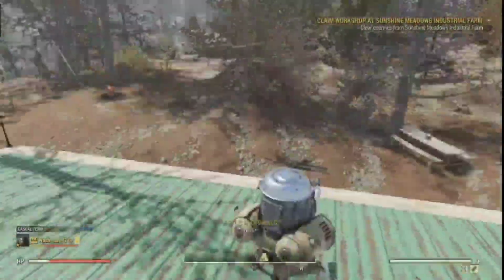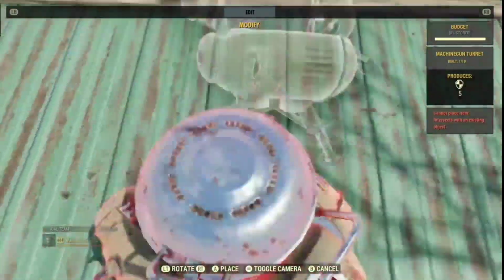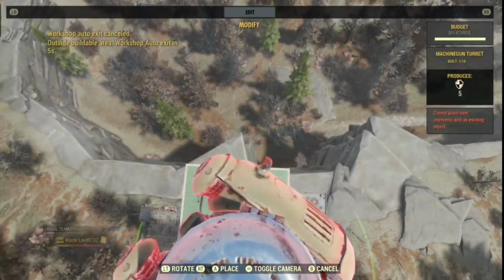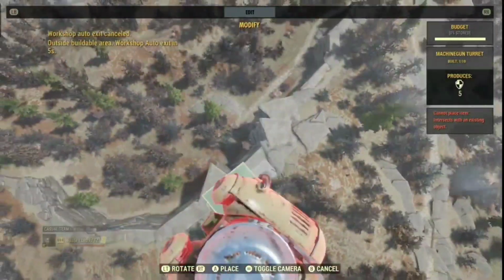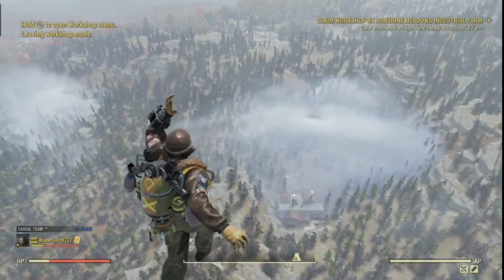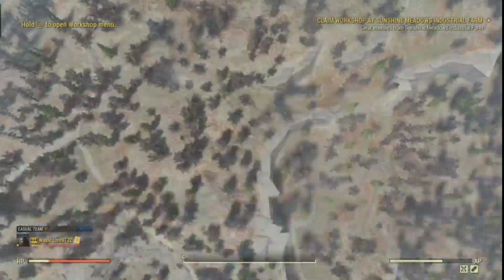Alrighty, for the second way of flying, what you're going to do is go into your workshop mode, take the turret that was already placed down, stand on top of it, and then walk into the ghost of where it used to be. And just hold it underneath you the entire time. Don't do anything. It'll automatically exit for you. And yeah, you're straight into the air. You can use your jetpack to try to break your fall, but don't worry, you'll still die.